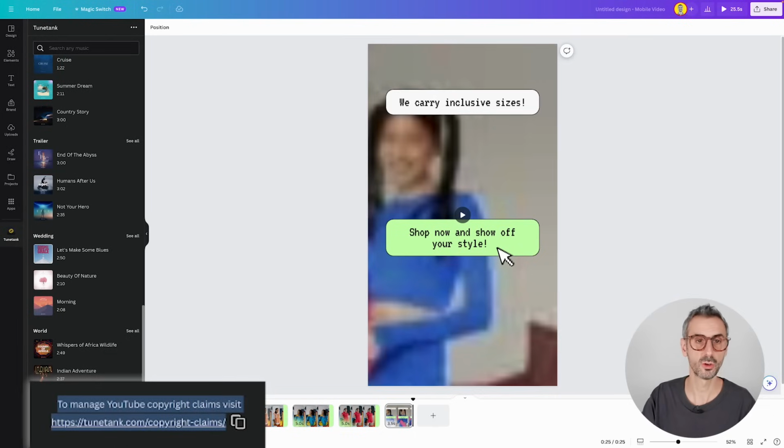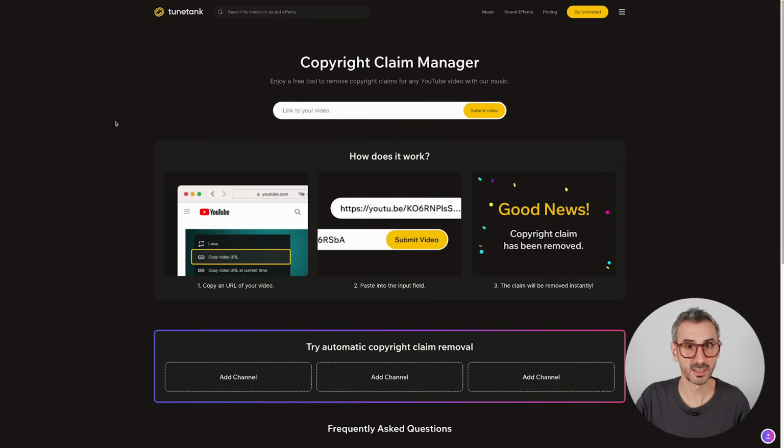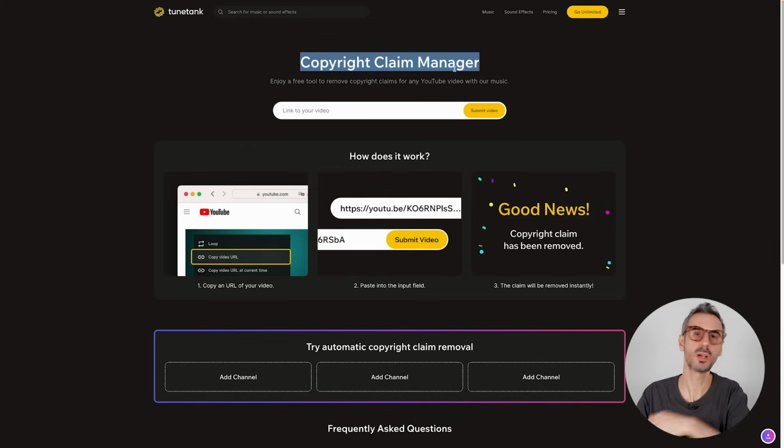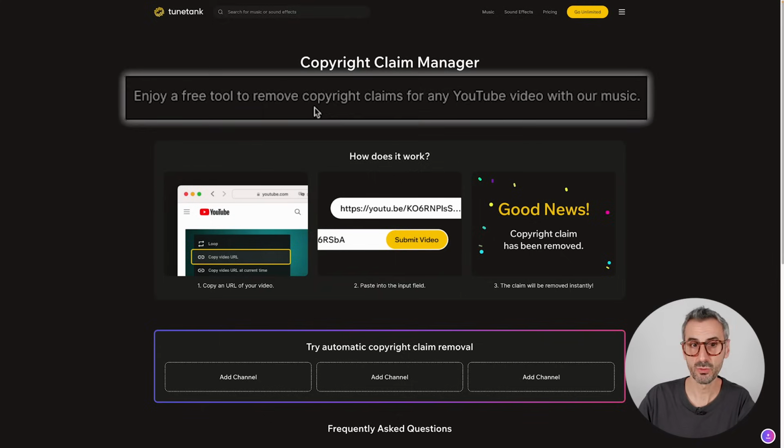It will be copied to your clipboard, and then you can paste that link into your web browser to land on this page right here. Here you have some guidelines on how to clear any copyright claim that you might receive from any social media platform. Enjoy a free tool to remove copyright claims for any YouTube videos with our music.